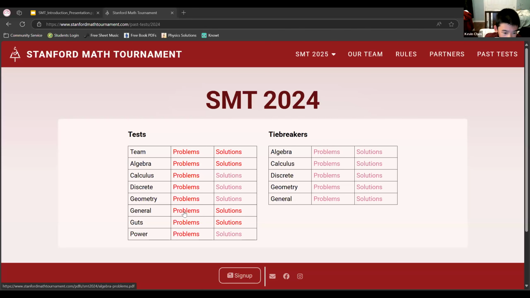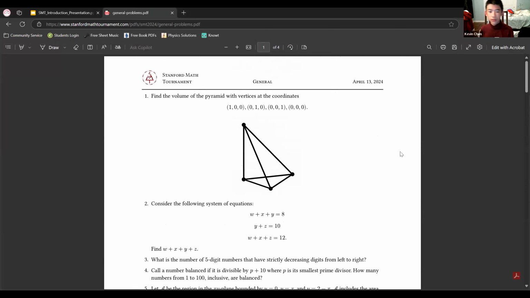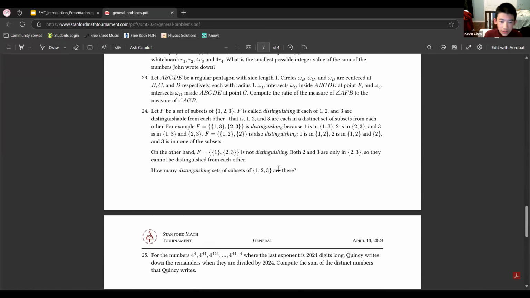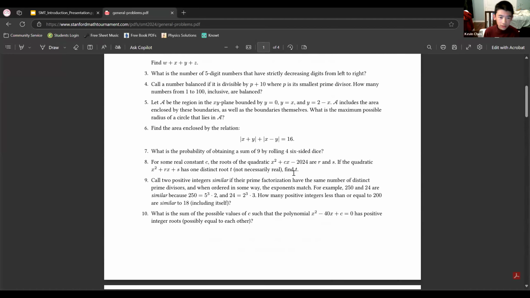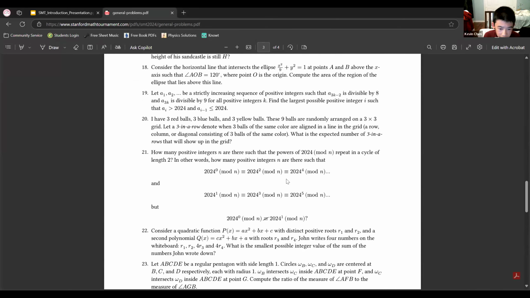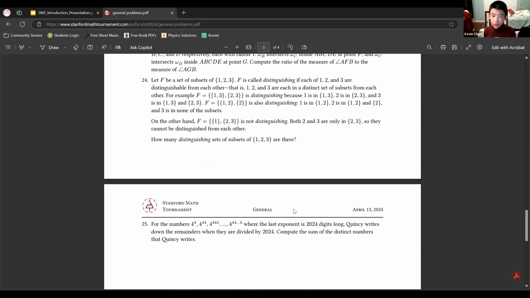From my experience last year on the 2024 SMT, the SMT in person and online have the exact same questions. If we click into the general round, because if you want to compare it to AMCs or AIMEs, you should look at the individual competitions, since AMCs and AIMEs are individual competitions. It's suggested for beginners, or first year SMT participants, to sign up for the general round to get a feel of all the question types. Looking through this document, it's 25 questions, which is really similar to the AMC 10 and 12.